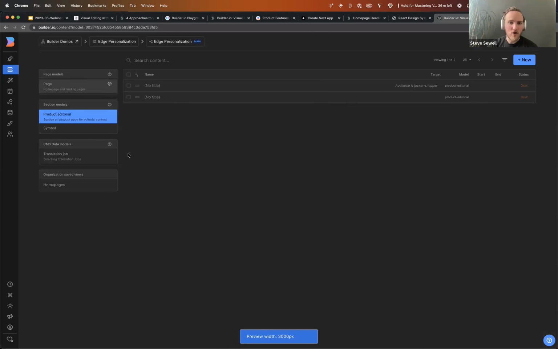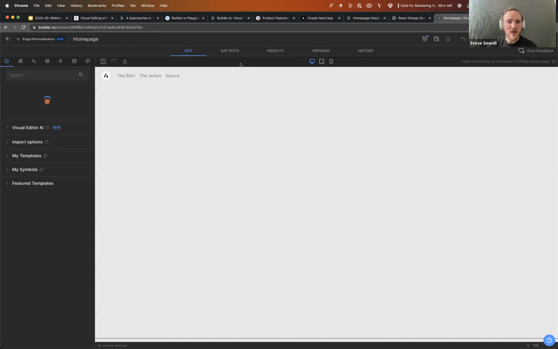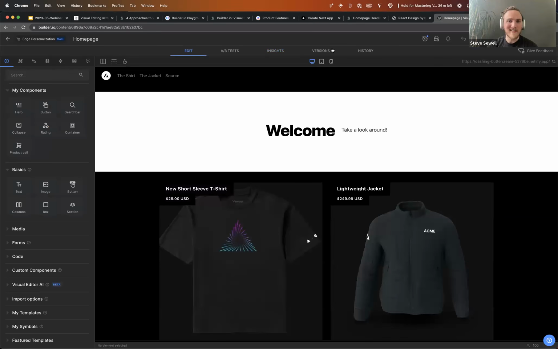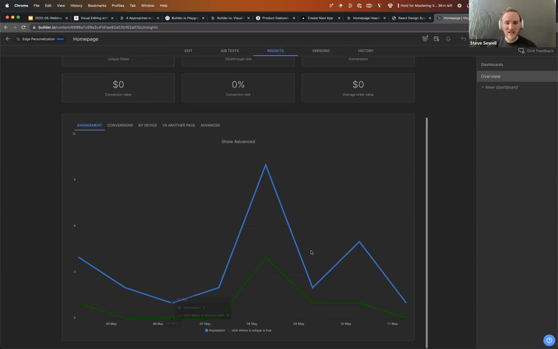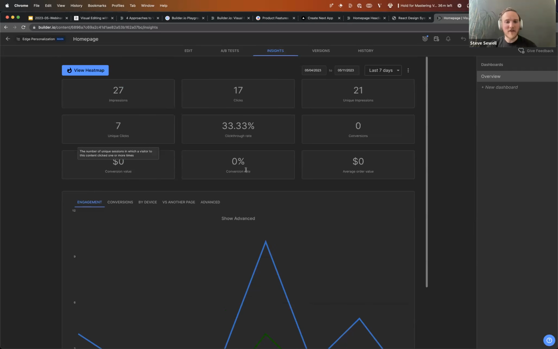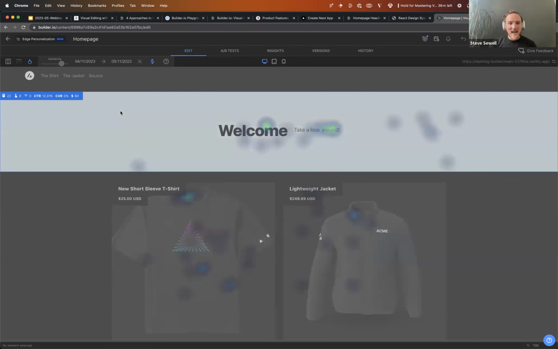And maybe I can show a page. Let's see if I've had any of these long enough to actually generate some analytics. This is a demo site, so it probably has little to nothing. But let's see if we can get something out of here. Okay, so we get little bits of traffic. That's nice. We don't have conversion tracking hooked up. That's actually just one line of code, but this isn't a real store, so there isn't actually a real conversion to put here. Yeah, and so here's our heat map mode, and this is kind of cool.